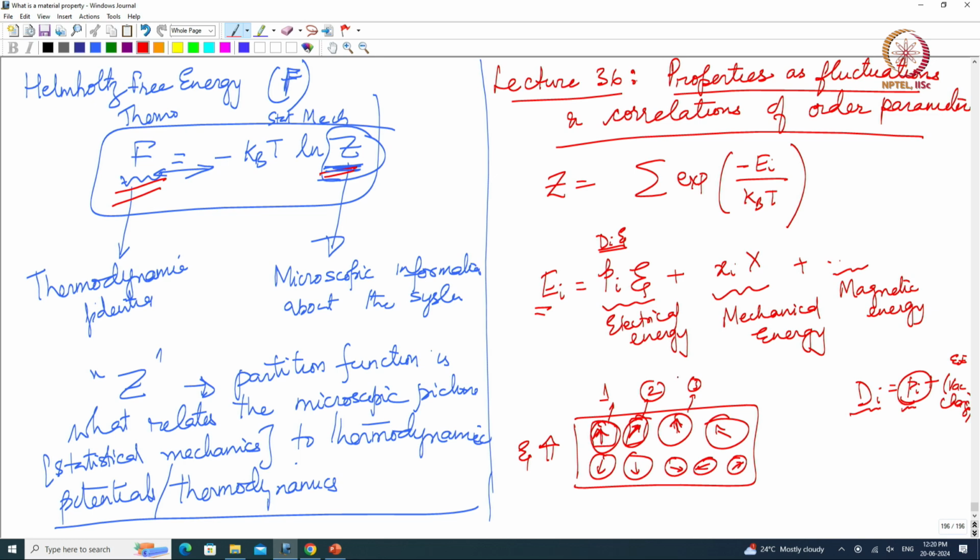So, the system can have all these various polarization states, and every state of polarization has a certain energy, and that energy is given as Pi epsilon, right. Now, how you imagine these polarizations to be coexisting in the system or not coexisting in the system is up to you. Okay.